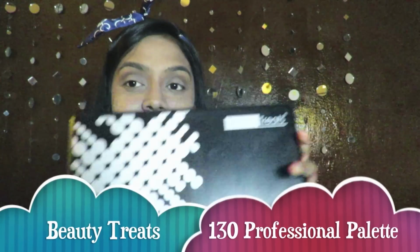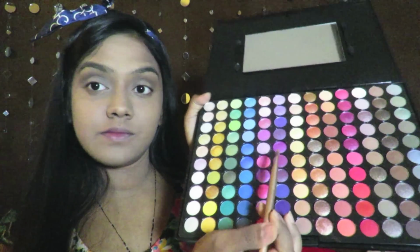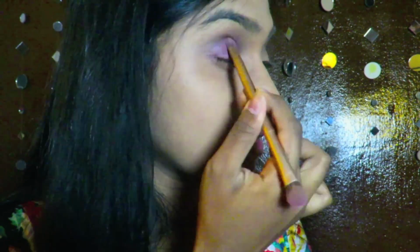For the eyelids, I'm using this palette from Beauty Treats, and I'll be using the color, this purplish color here, and just packing it all over my eyelid. The color is definitely buildable, so it might seem sheer at the moment, but once you add like 2-3 layers of it, the color is definitely obvious.